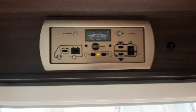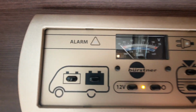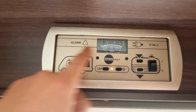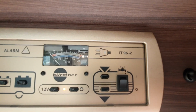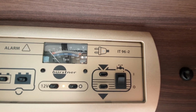Coming back up to the control panel as well, right at the top, you've got a little alarm button there. Don't let that throw you off. That just basically means that if you have got an error on here, you're getting a little alarm indication. And then next to that, you'll notice that you've got a 230 volt hookup point there, which will allow you to get power to the vehicle.